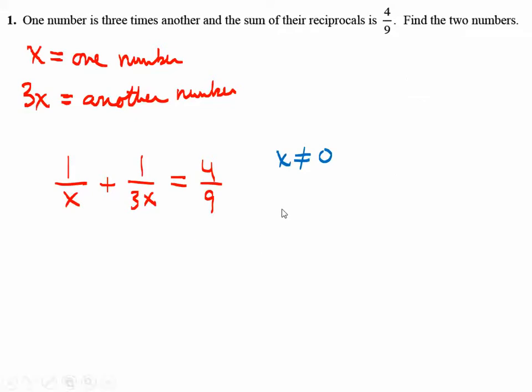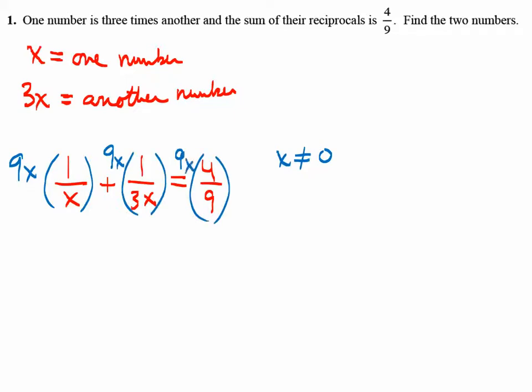Okay, so let's go for it. Common denominator, everybody said, was 9. And then I look at my variables. For common denominator, we always choose the greatest exponent. So I see x to the 1, I see x to the 1, therefore it's just going to be x to the 1. Each of these get multiplied by 9x. Now let's start canceling, because after this step, that's easy. Just need to get through this step. Okay, x's are gone here.